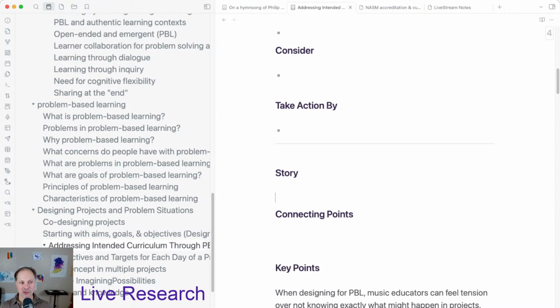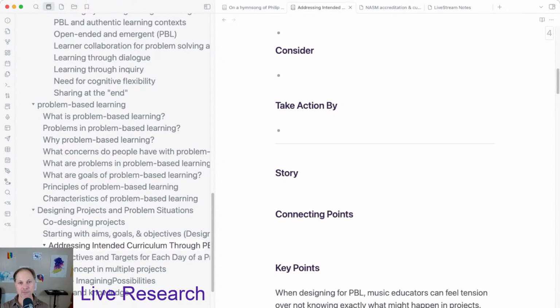If I have a lot of stories that I'm constantly thinking about, and this is also a part of the project on curriculum development, I engage in a lot of what's called currere, which is autobiographical, past, present, future curricular thinking. And so I often have these stories that I'm referencing, things that happened in the past. Sometimes they're speculative future stories. So I put the stories in the story area because sometimes I might move the stories around. I want to be able to go right to the stories.